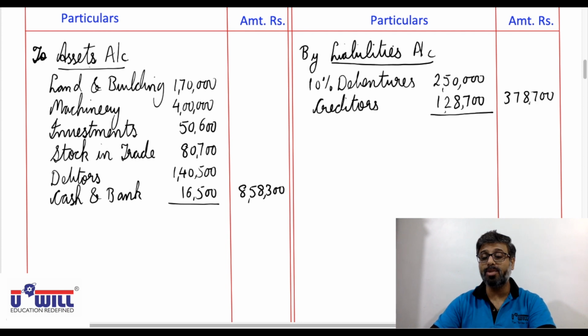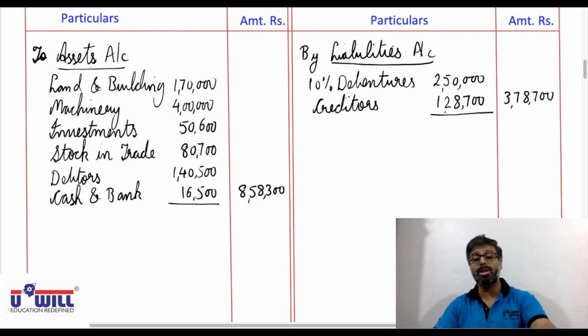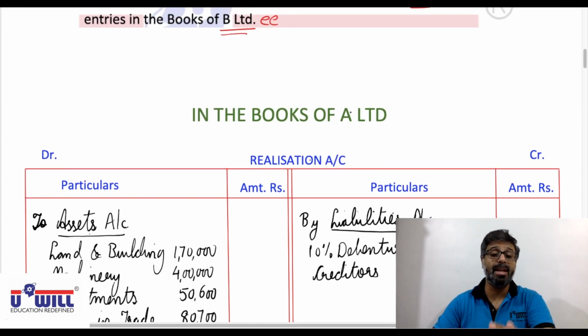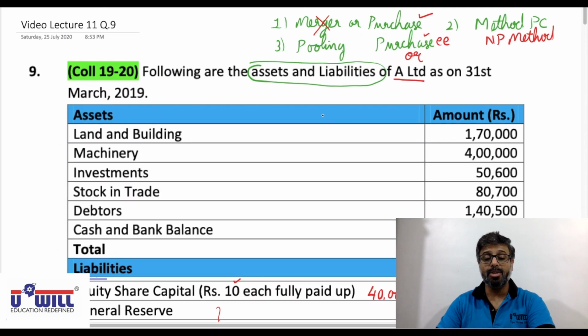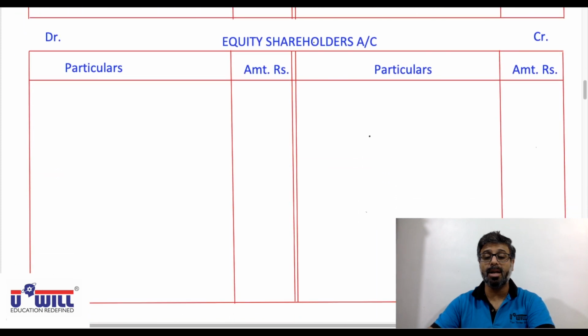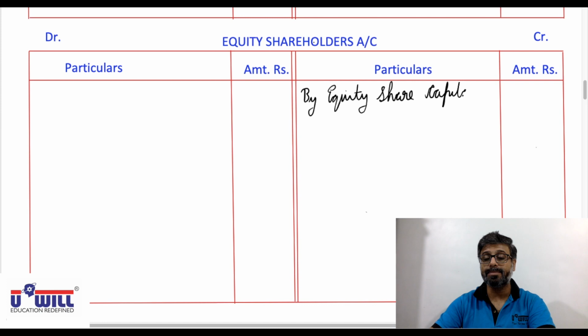Okay. Liabilities only those are transferred which are taken over. Here both the liabilities are taken over. No opposite effect because the other effect is both these accounts get closed. First 6 entries generally have one effect only. Next, after liabilities, equity share capital. So equity share capital account debit 4 lakhs to equity shareholders account. To equity shareholders means equity shareholders on credit side, opposite account by equity share capital account 4 lakhs.